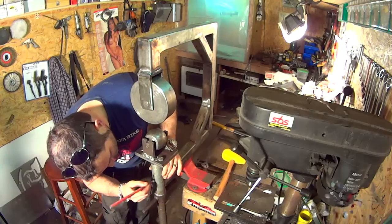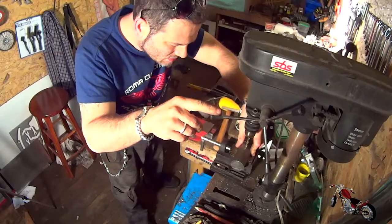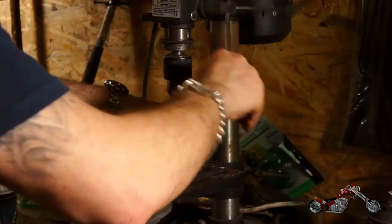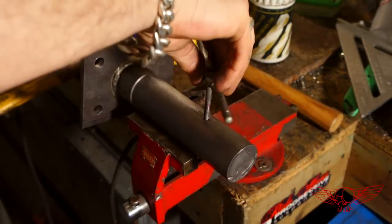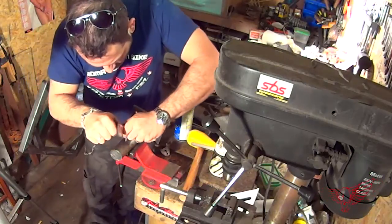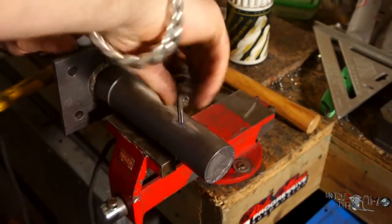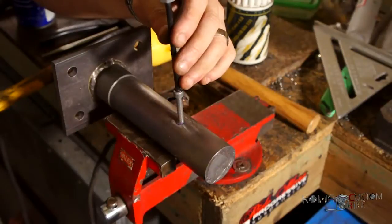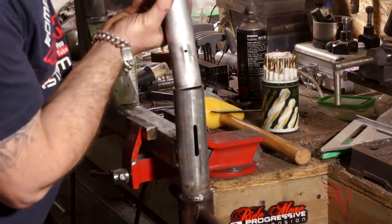Now that the frame and cylinder are one single piece, all that is left to do is to make a hole in the piston for the anti-torsion pin and thread it. With lubricant and a good dose of patience, I start threading the hole. I don't want to mess it up because I don't think I would have the mental fortitude to do the piece again. And here it comes — the moment of truth. Let's have a moment of silence.